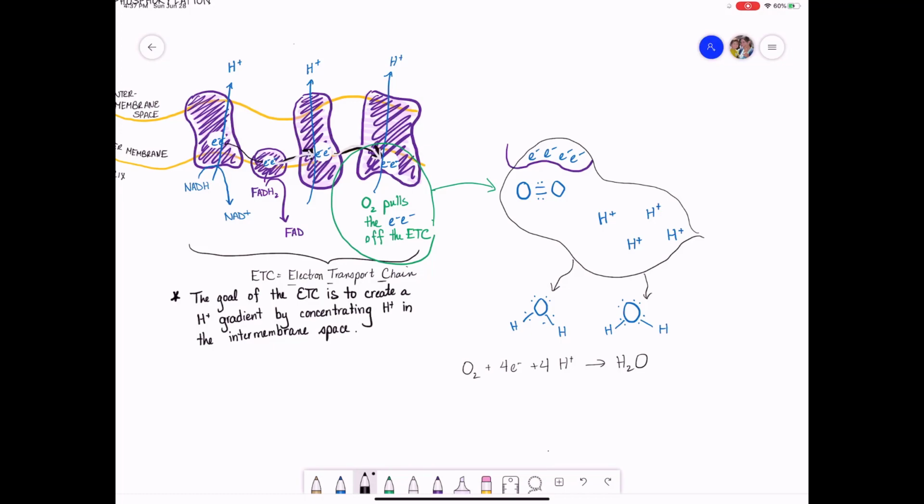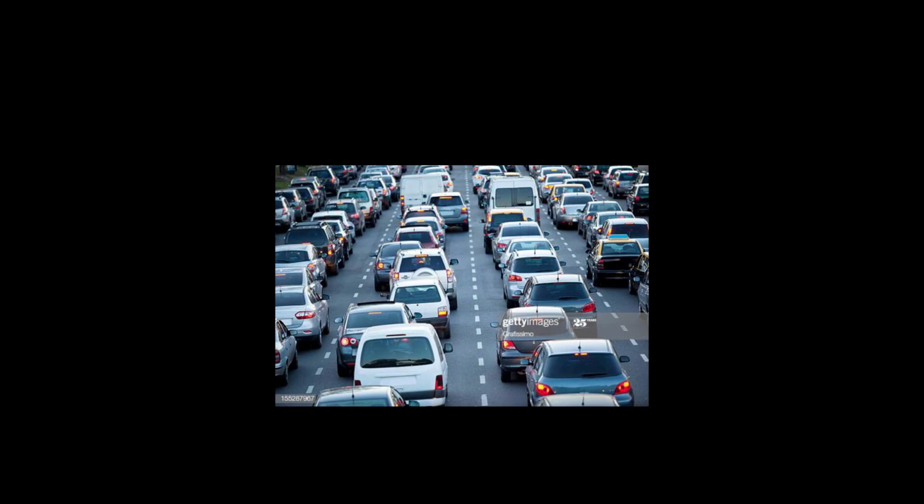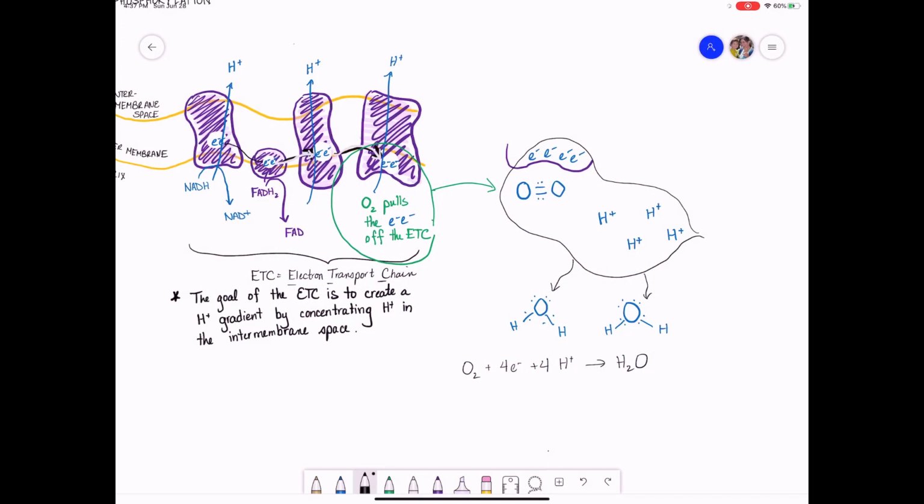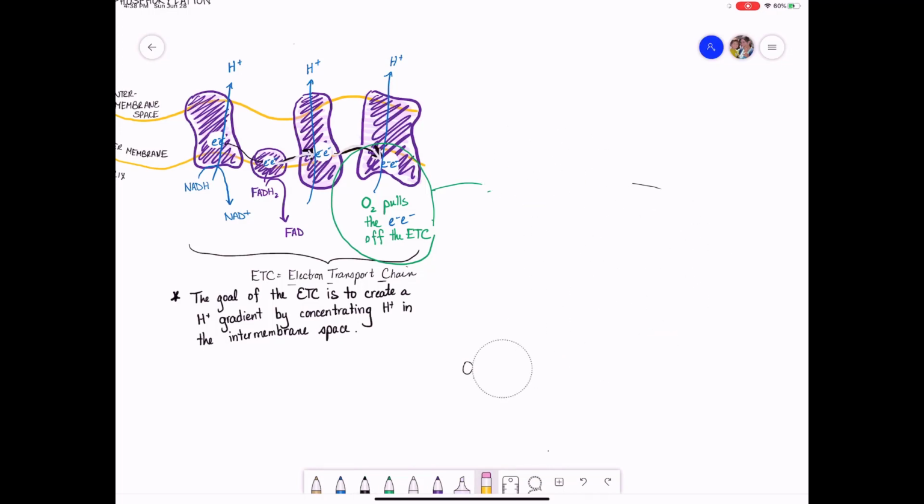The analogy that I want to give you is one like a highway. Imagine if you had all of these cars on the highway and you want to add more cars to the highway. Well, in order to get more cars on an already jam-packed highway, you better have some cars leaving via exit ramps. So, in other words, in order to promote the continual flow of traffic, some cars need to be leaving via exit ramps in order to allow more cars on the freeway. And the same is true here. We're going to have to pull the electrons off the chain in order to allow NADH and FADH2 to deposit new electrons to the chain and therefore continually pump hydrogen ions across.